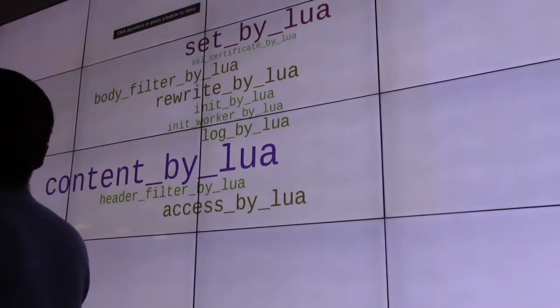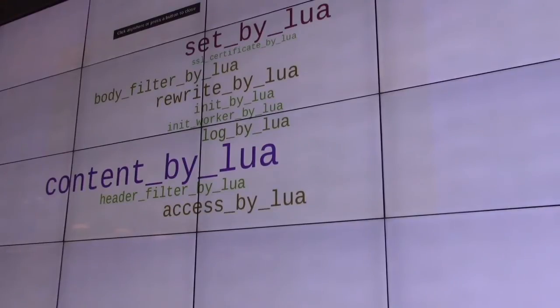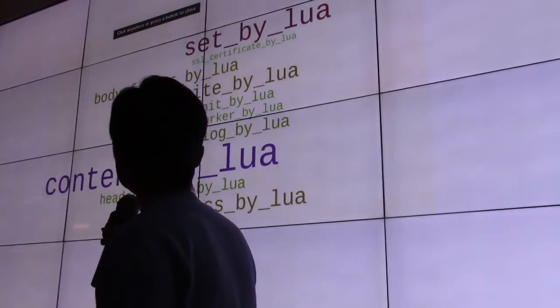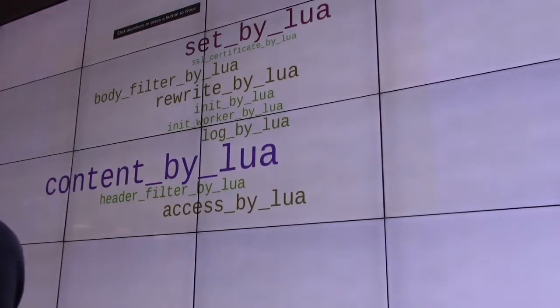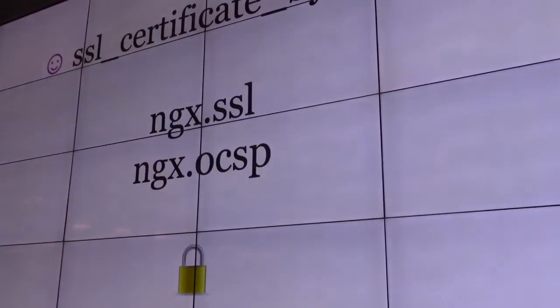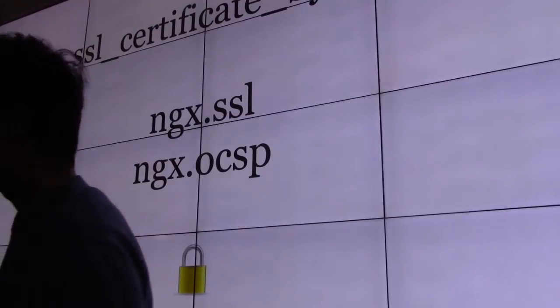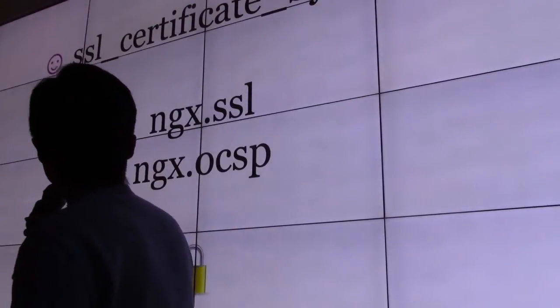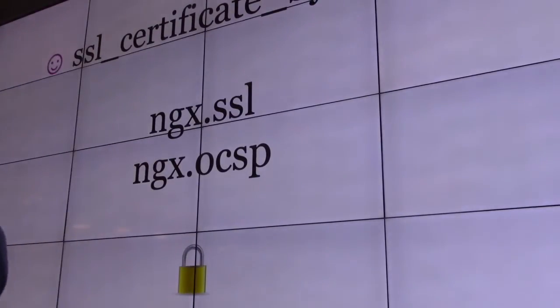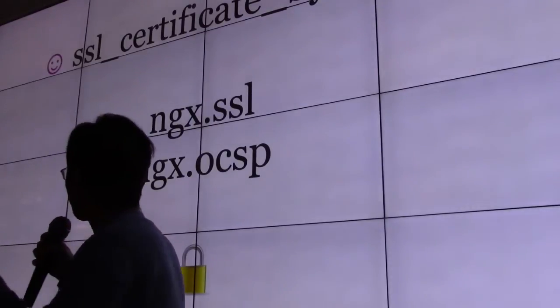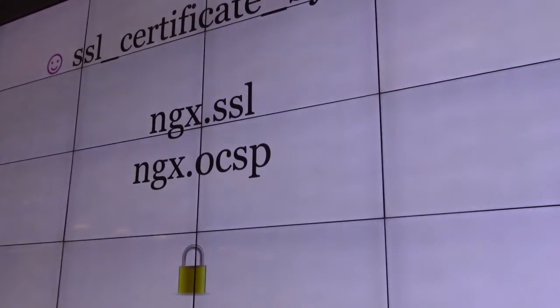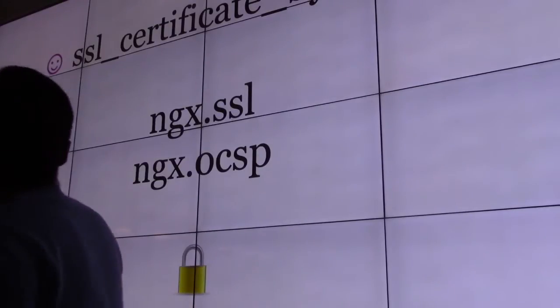OpenResty's core component, NGINX Lua, has a lot of directives that allow you to inject Lua code at various different phases. So it doesn't hurt to add even more. Just recently we added ssl_certificate_by_lua, which allows you to use Lua to control the downstream SSL handshake process.